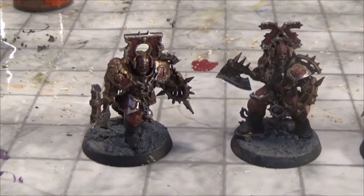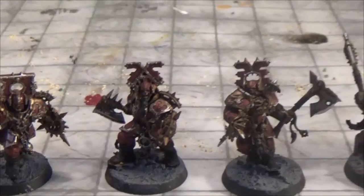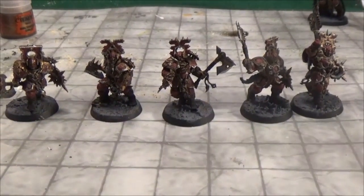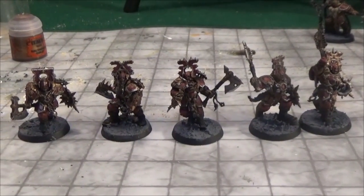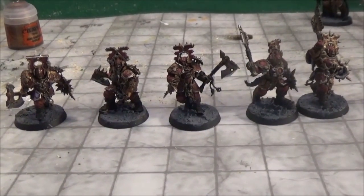So there you have this week's submission, the Blood Warriors. And we'll just take a far out shot of them. And next week we've got just 3 figures left, and we're done. So Sam, I think I'm caught up. If not, I think I'm ahead of you a little bit.